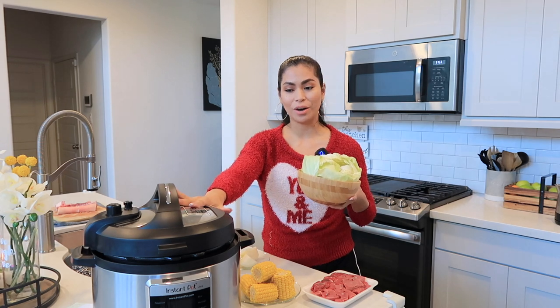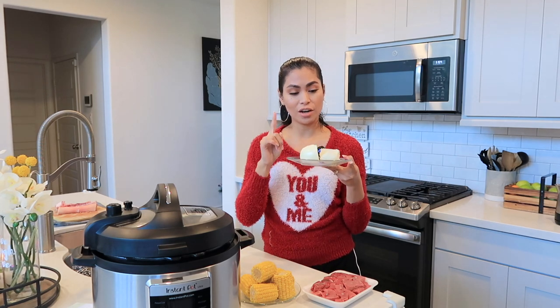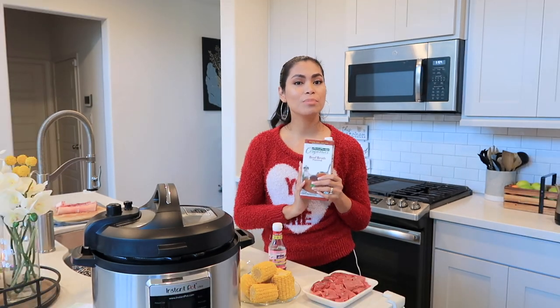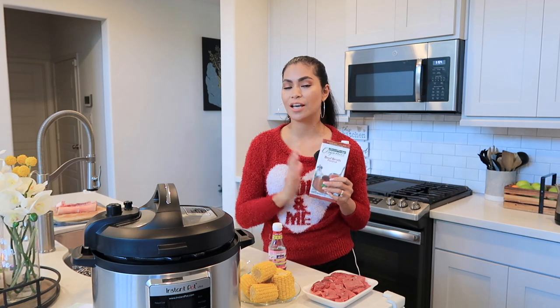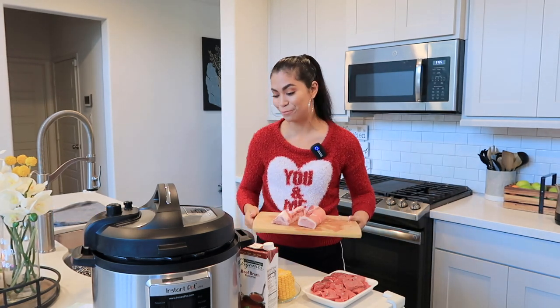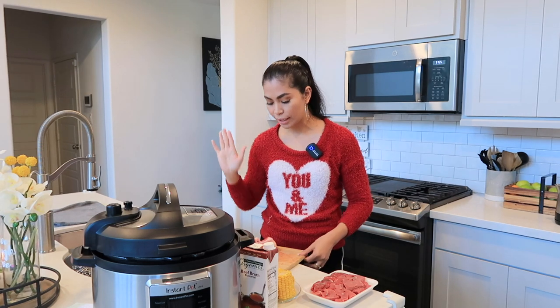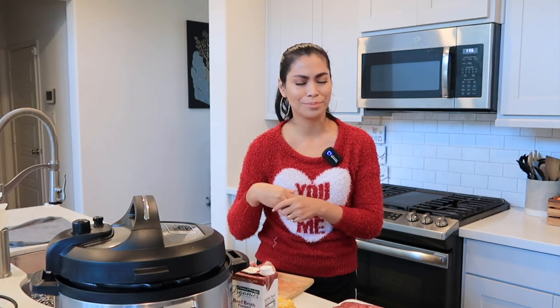But since I'm going to use the Instapot, I can't put this all together because it's going to overcook the cabbage. I'm going to use one onion and cut it into four. These two are optional: the beef broth and the fish sauce. I want to use them because I want to add flavor to the soup. And the main ingredient — you can't really call this Bulalo if you don't have this. I tried to cut the bone marrow into small pieces but I can't, it's just hard. This is the leftover bone marrow from the Spanish style menudo I made last Christmas, and I don't want to waste it because it's pretty expensive.